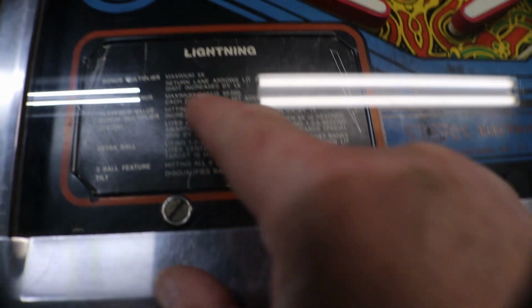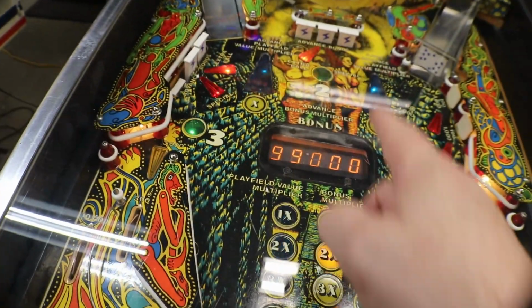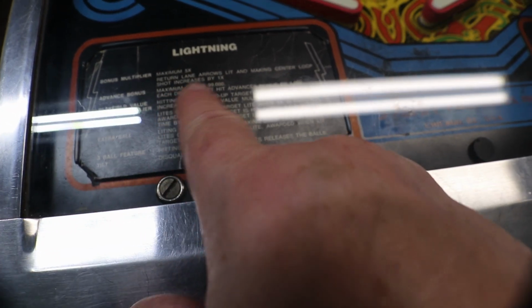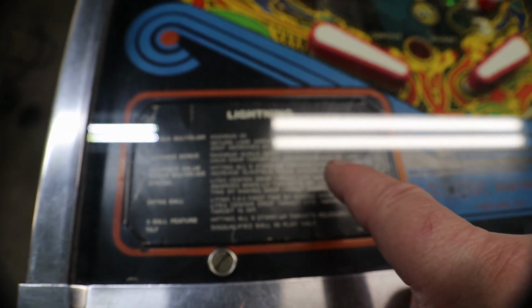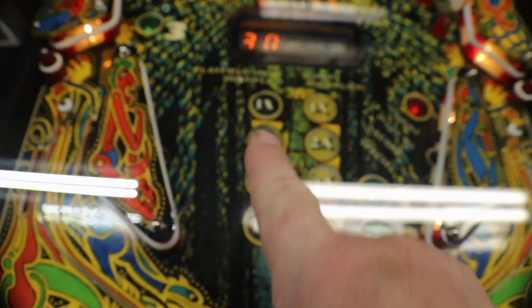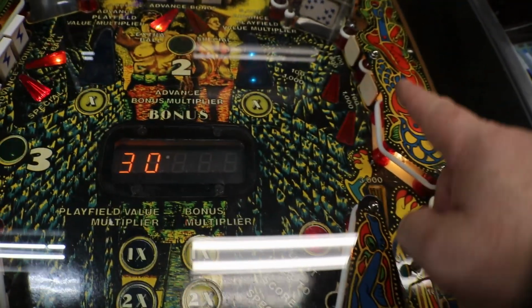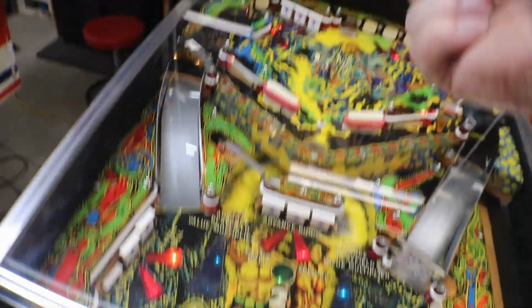Okay, each drop target hit advances bonus by 1,000. So every time you drop a target, you get 1,000 on your bonus. I got lost here. Okay, hitting all 9 stand-up targets lights loop shot to increase playfield value multiplier by 1 times. Playfield value multiplier. You have to have all 9 stand-ups lit. Here, and then you have 1, 2, 3, 4, 5, 6, 7, 8, and 9.